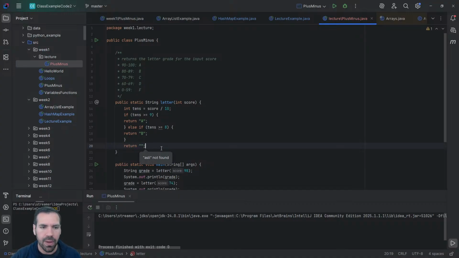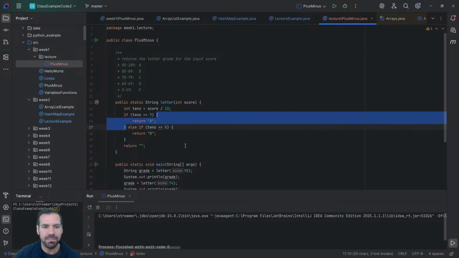But it won't have any syntactical meaning like it does in Python. Python takes indentation very seriously. That's how it knows when you start and end a code block. Java does that using braces.